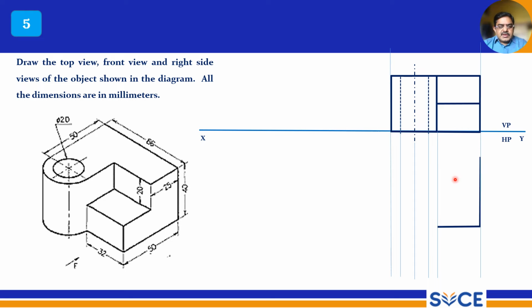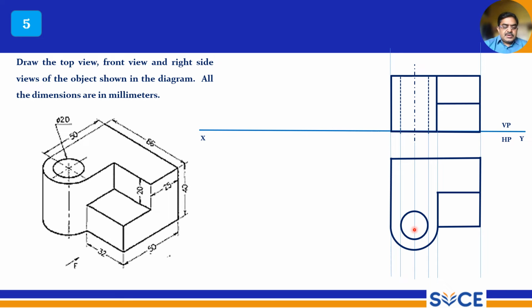Now the top view is very simple, right? So this line is 66 mm, and this is up to 50 mm, right? And then you have to draw this arc with 10 mm radius, right? Now show this compartment, this is a rectangle, right? And then you can draw this through hole, it is visible, and you can draw a circle. It is 20 mm diameter, and it may be difficult with a compass. You can use a pro circle to draw that circle, right? And this is the top view.